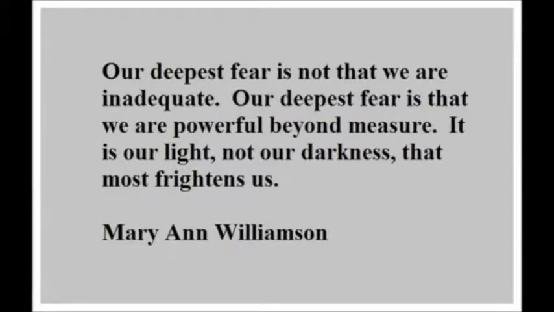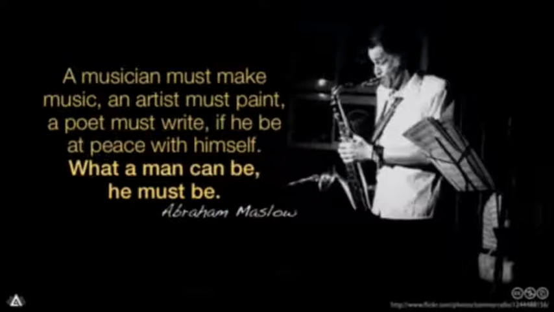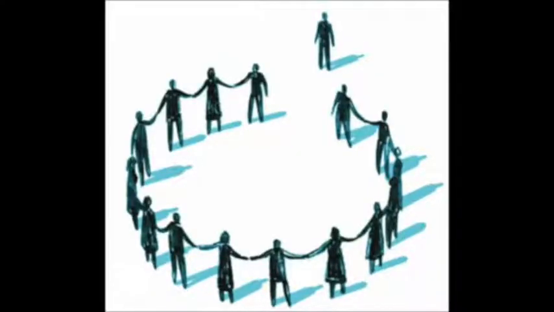The reasons for this are several. First, when we glimpse deep and powerful possibilities within ourselves, there comes along with that a weighty sense of responsibility for what we do or do not do with them. As Maslow puts it, what a man can be, he must be. So the Jonah complex is motivated in part by our desire to escape the sense of responsibility that comes with self-actualization.